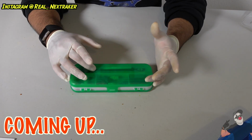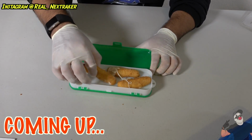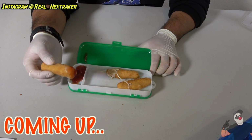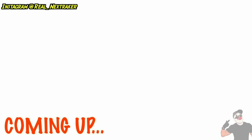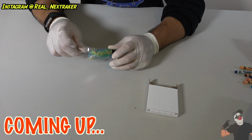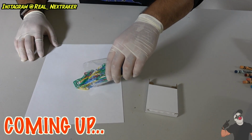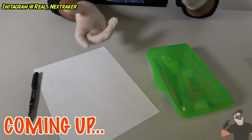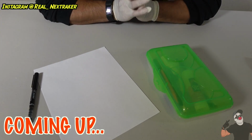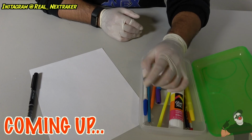Again, on one side you got your school supplies, and on the other side you got your cheese sticks. Not bad at all, guys. The first thing I'm gonna do, guys, is of course empty out all the paper clips. So the box should be empty. And then when you guys are in class and want a little bit of candy to eat, just open up your pencil box, go after your pencil grips.